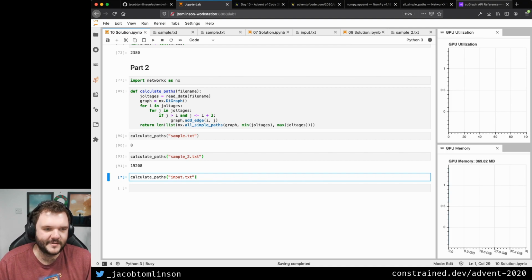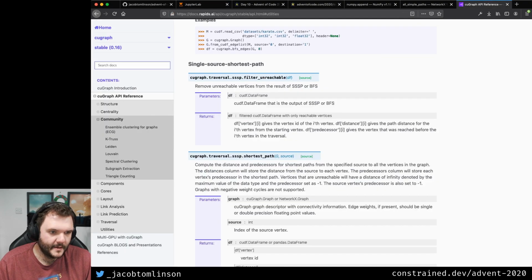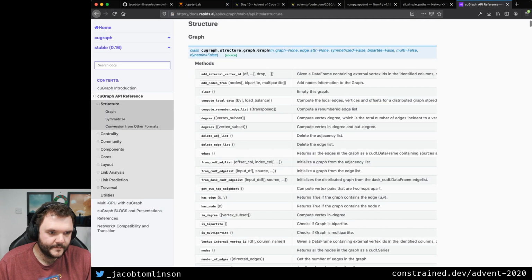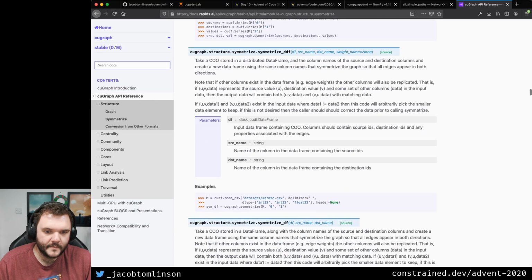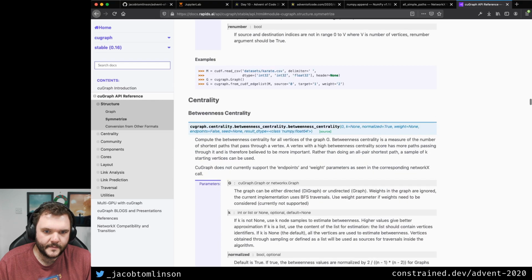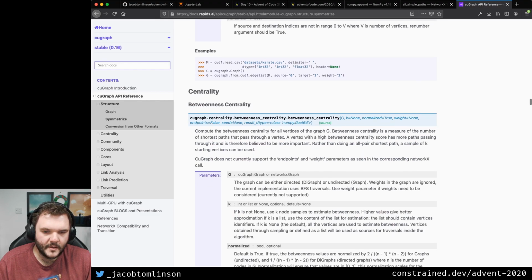No idea how much memory it's using. Betweenness centrality, I don't know what that is. Okay. Betweenness centrality is a measure of the number of shortest paths that pass through a vertex.